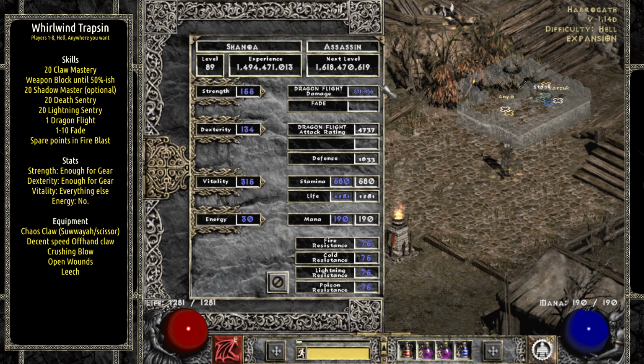But anyway, as far as going into the stats go, this is going to be a Whirlwind Trap hybrid. Now, the traps are not necessarily necessary, but we'll cover that when we get to the skills. As far as stats, I get enough strength and dexterity for the claws that I want to use. In this case, enough strength for armor and stuff like that as well, which we need a little bit more for the armor than we do for the actual claws because we're using Sawayas. But strength, dexterity, just enough for your gear.